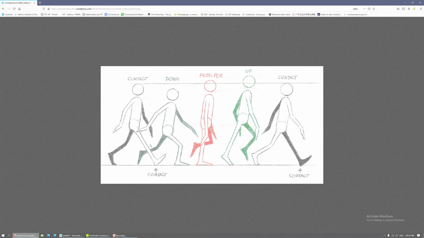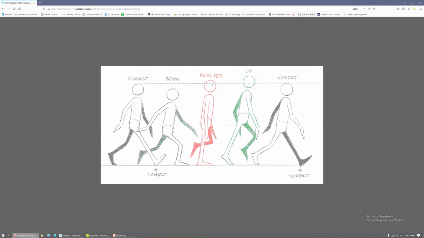Okay. So when we take this walk cycle, what we can see from here is in the starting position, the right leg is stretched forward and the left leg is bent backward. We are currently not worried about the hands as of now.